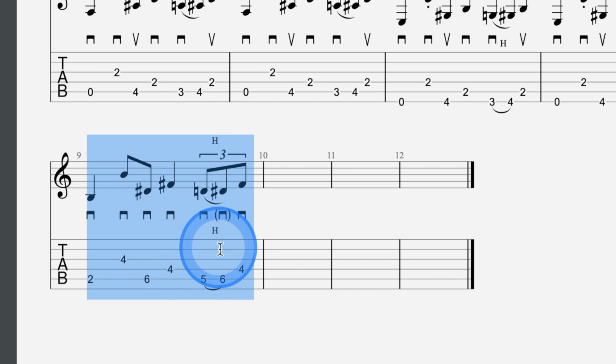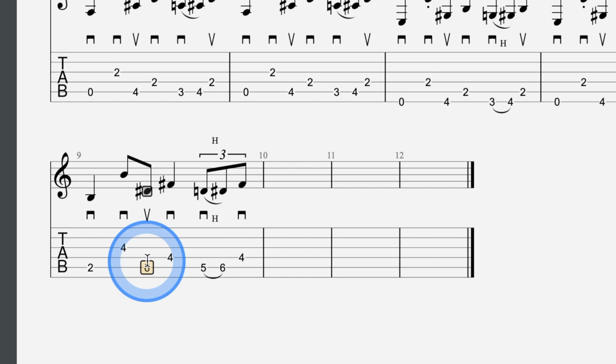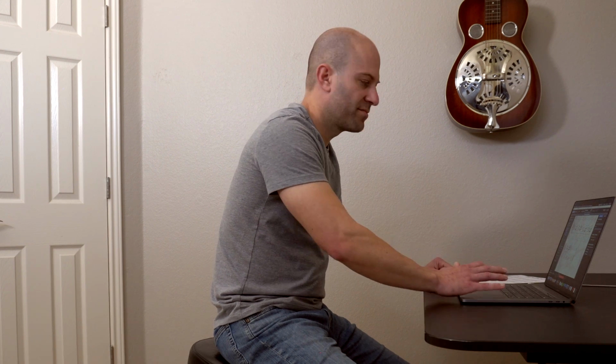Let's add these pick stroke direction symbols. Down, down, up, down, triplet. All right, there we go. So let's listen to this on guitar and watch what I have to do with my hand as I shift it up the neck right here.